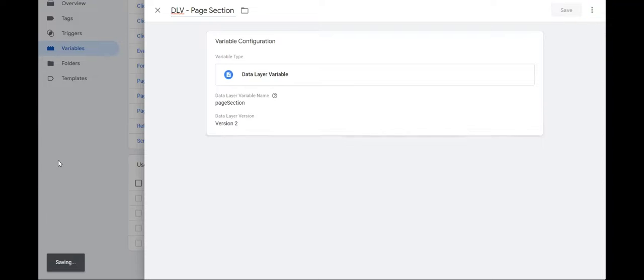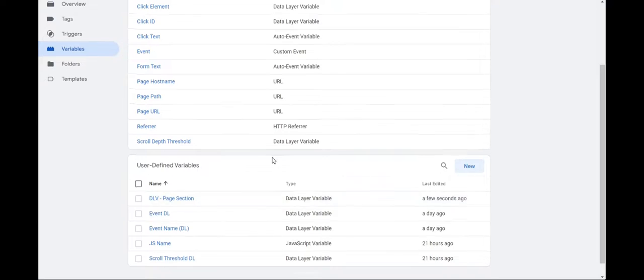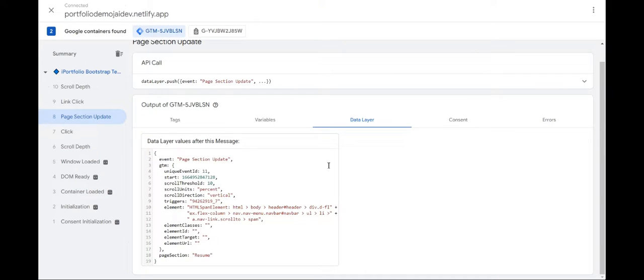Okay, we'll save this, and we have created a variable here. Now by using this variable, we can send the data to Google Tag Manager. As we learned, a variable is just added information about tags or triggers, so we can use that to send data to Google Tag Manager so that it can actually work on it.